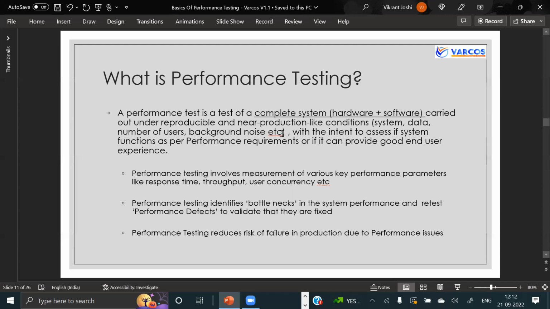Okay. So anyways, you can have follow-up questions tomorrow also. It's not necessary that you need to ask questions right away. Maybe when you go through it, you can have some questions. We can discuss tomorrow, not a problem. Okay, so this is what performance testing is. It contains some sub points, but then they will add more details to the definition of performance testing.